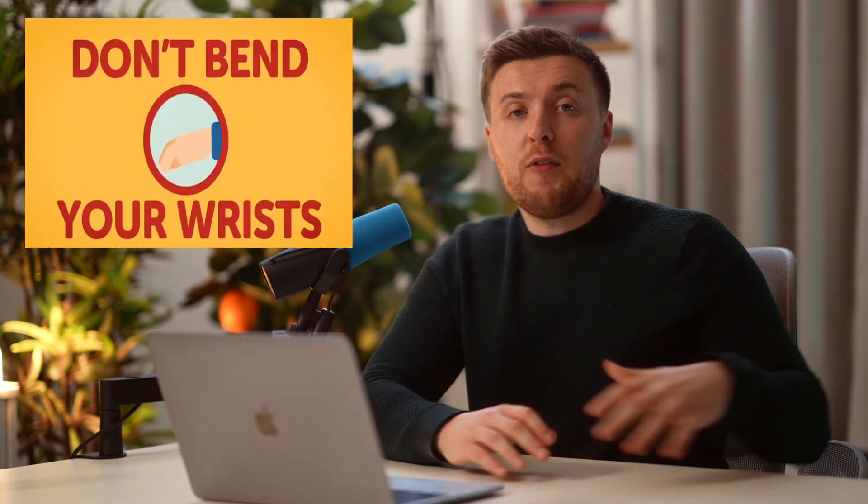Secondly, we need to make sure our elbows are about 90 degrees to the table — ideally the table should be level with the armrest of our chair. Thirdly, we should keep our wrists in a neutral position and not bending backwards. So if we're using a laptop on a table, it's probably fine. But if we have something like a mechanical keyboard, which tends to be a little bit higher, it may be worth buying a wrist support so our wrists and hands remain in that neutral position. And finally, we want to make sure the top of our monitor is at eye level, so we're not tilting our head too far up or down, and we're just in a nice, relaxed, comfortable position to start typing nice and fast.